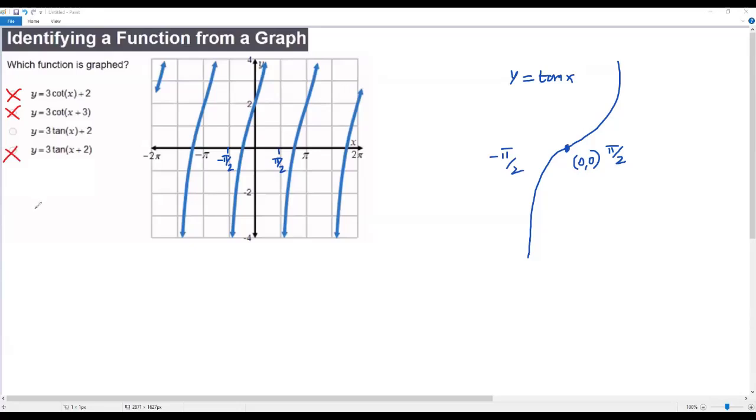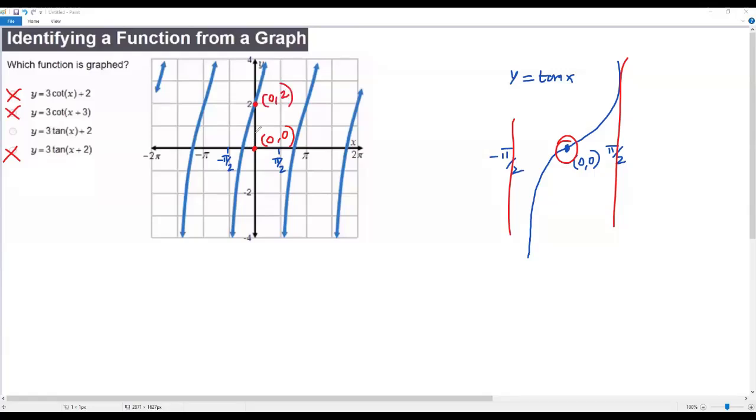So for that, as I said, when I consider the graph of the basic tan function, that is y equals tan x, one pattern must be between negative pi over 2 to positive pi over 2, and it must pass through the origin (0, 0). But when you look at one pattern of the given graph between negative pi over 2 to positive pi over 2, it does not pass through the origin (0, 0). Instead of passing through (0, 0), it passes through the point (0, 2).